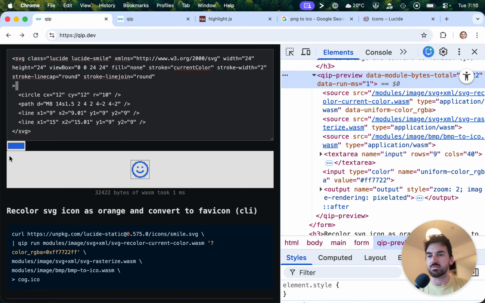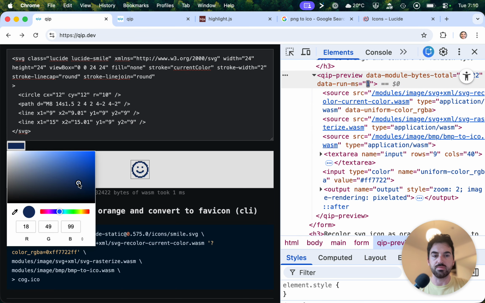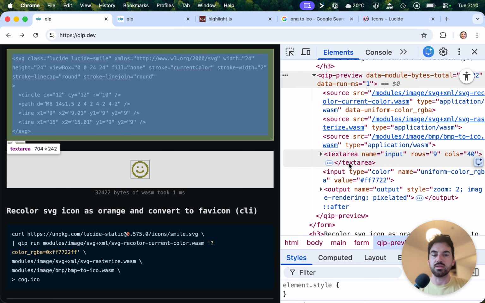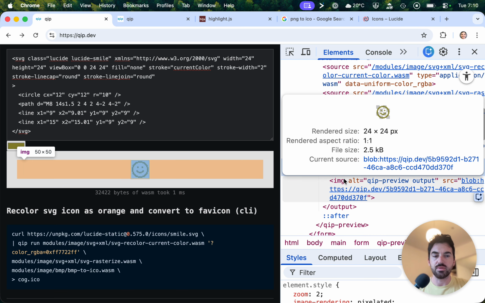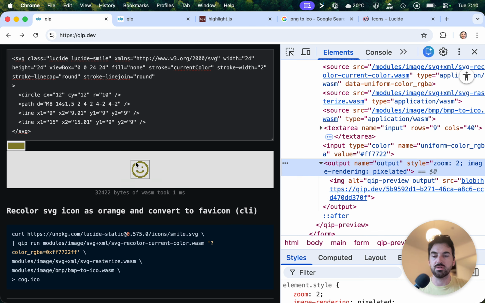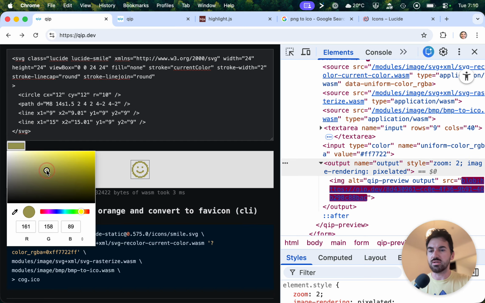This input type color is what this color here is. I'm changing that, and it's then running that again, turning that into an image with the built-in Blob API that's built into browsers, and sticking that ICO there on the page. And again, you can see it's really damn fast.